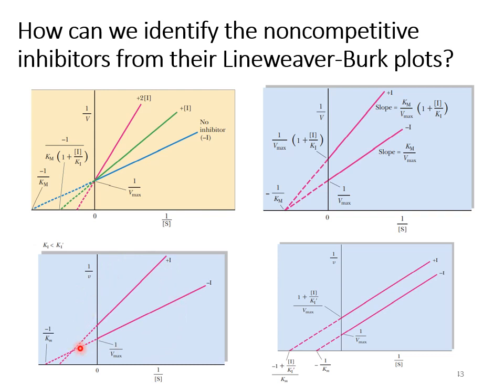It's where they are intersecting on neither the x nor the y. Instead, they are intersecting in the left quadrant. So they're intersecting over here, not on the axis. The last one is uncompetitive. So this one here is uncompetitive. It's when you see two parallel lines, the without inhibitor and the inhibitor lines are parallel. They never intersect. They never touch each other.